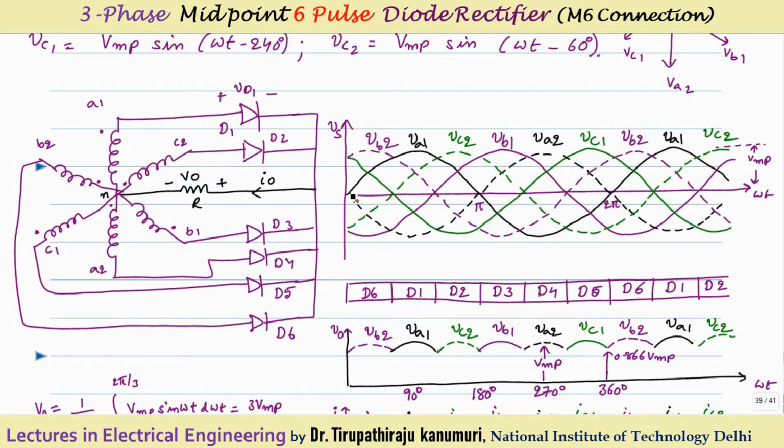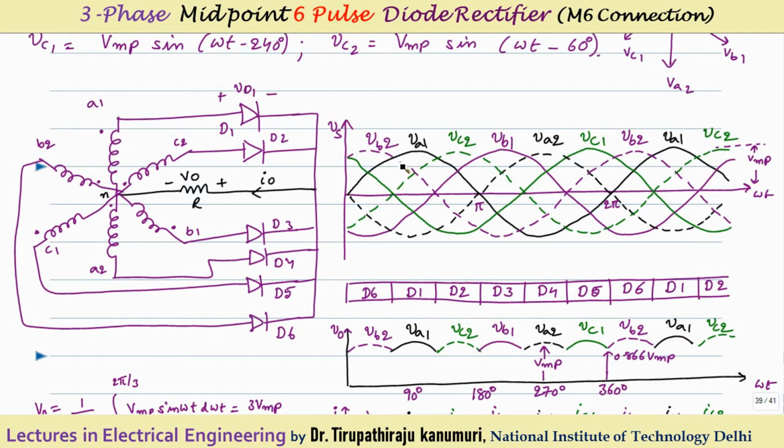VA1 minus VB2 means initially VA1 is equal to 0 and VB2 is more, so this difference will come, but it will be negative. We have to take the opposite polarity of VB2 and add it to this. Gradually that difference goes on decreasing. Here the difference becomes equal to 0. After this you can see that the anode of D1 is positive with respect to VB2, so automatically it will get forward biased and start conducting. Now coming to diode D6.